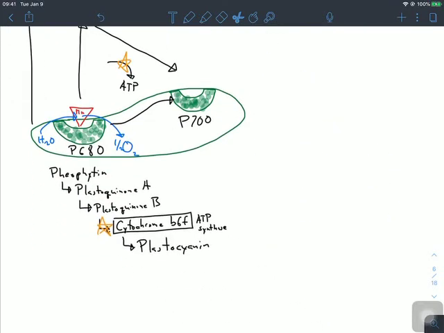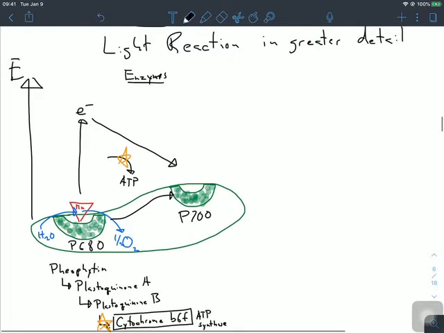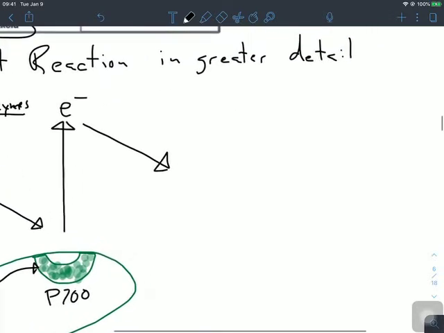So, whoa, that's a lot of missing pieces in between these two different photosystems. Again, once we get to P700, the vibrations from our pigments will shoot an electron to an even higher energy state, the same one that we got from water in the first place. Now, once that electron is at a high energy state, we then have another series of enzymes that will help produce NADPH.